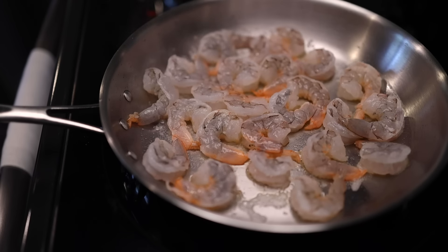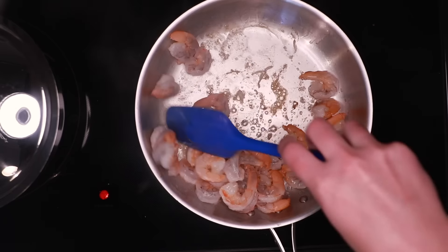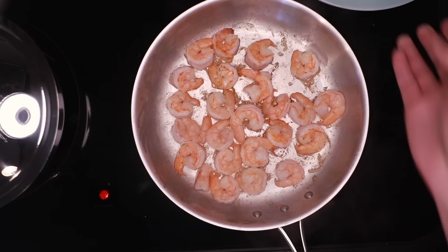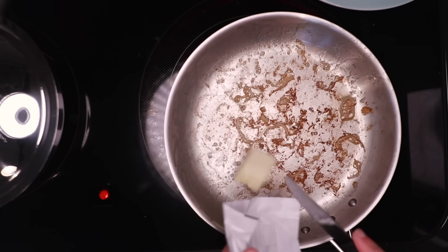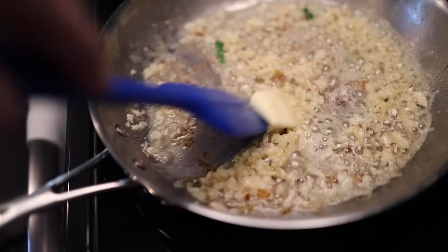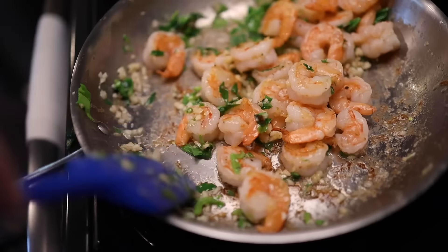Shrimp cooks incredibly fast — two to five minutes total, depending on size. When the first side is visibly cooked and has changed color, I flip them. I'm not seasoning these because I'm using salted butter, and shrimp are naturally salty anyway. When the shrimp have just gone opaque all the way through, I remove them to a plate. Then in goes more butter — at least a tablespoon per portion. The butter is the sauce for this. Get it melting, throw in the garlic, move it around for a sec to soften the pieces and take the edge off the flavor. Then in goes the celery leaves and the shrimp. You could add some pepper, but if you're using salted butter, you probably don't want additional salt. Get everything coated and take the pan off the heat.